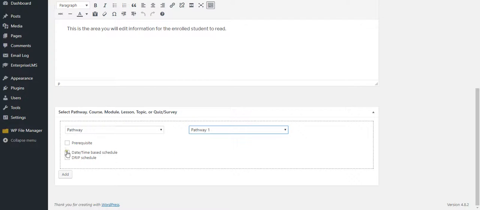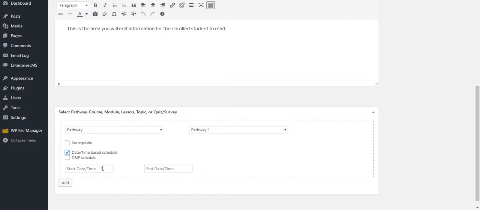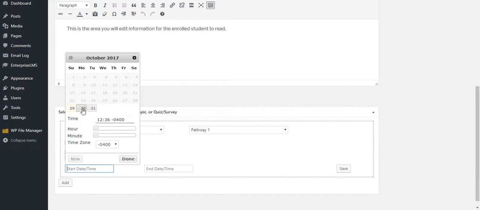In this case, we're going to make this pathway a date time based schedule. So we're going to start this on November 1st and we'll end it at the end of November on the 30th. Now this is not just going to start on the 1st. Again, contrary to most other learning management systems, we can actually set the exact time that we want to have this start.